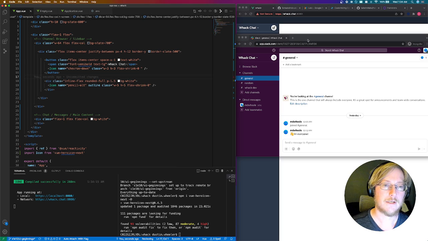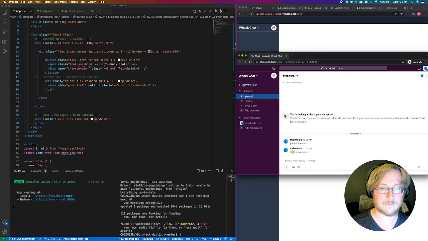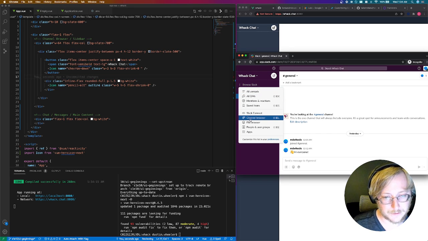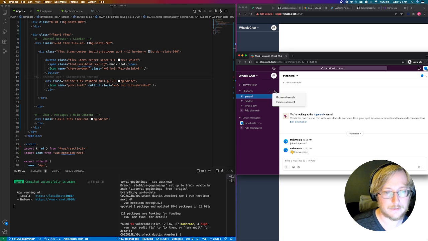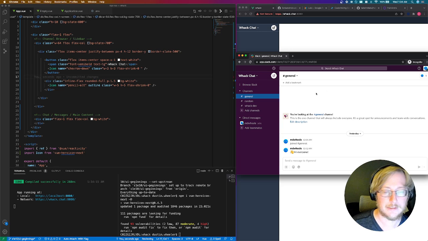So now we got whack chat done. Let's get our, so this is going to be how you get to the channel browser. I think what I might do is forget this, and we'll have this control where you can browse channels that way. Eventually we are going to implement this because this is where you see your different notifications, and there's a user preference to show these all the time, individually or not. So we'll add all that, but for now, we don't really need this.